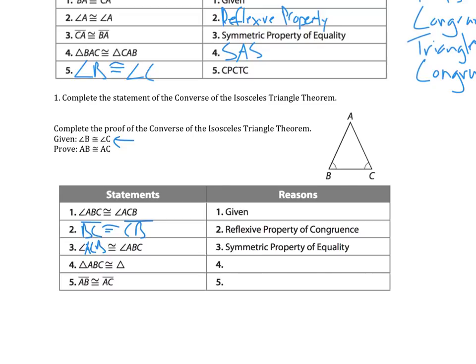And then from there we get triangle ABC is congruent to triangle ACB, and that is angle, side, angle now. So let me label it, because we have that segment there that was congruent. So we have angle, side, angle now. And then AB is congruent to AC by the very cool CPCTC.